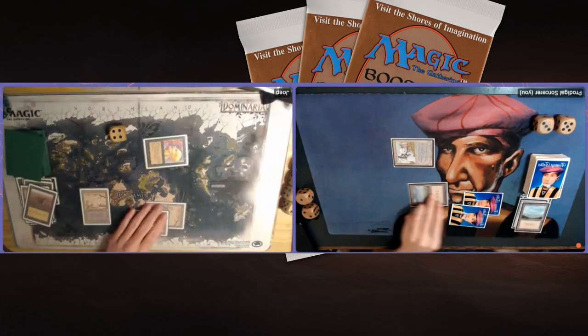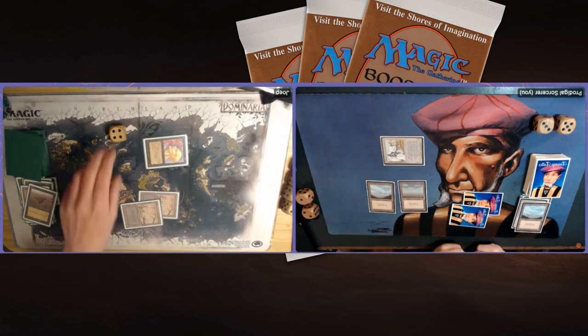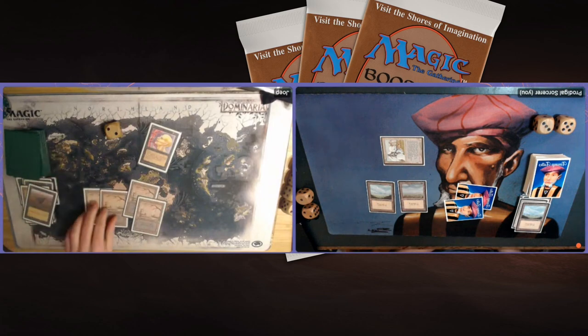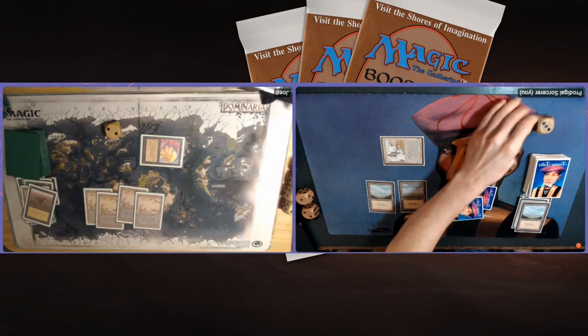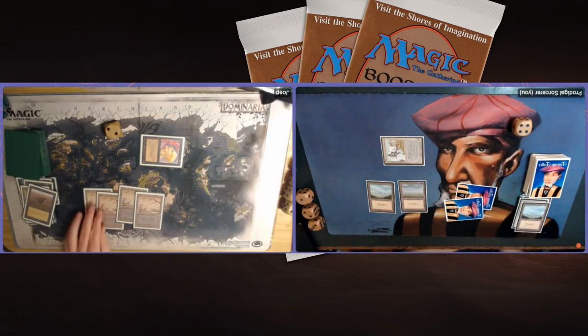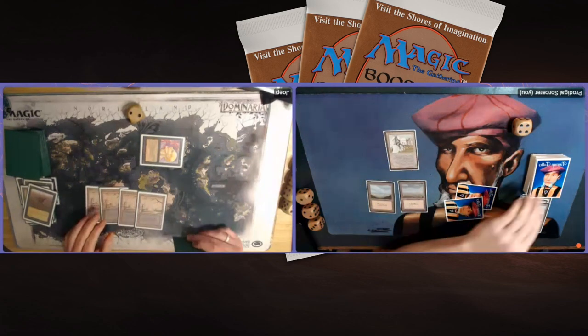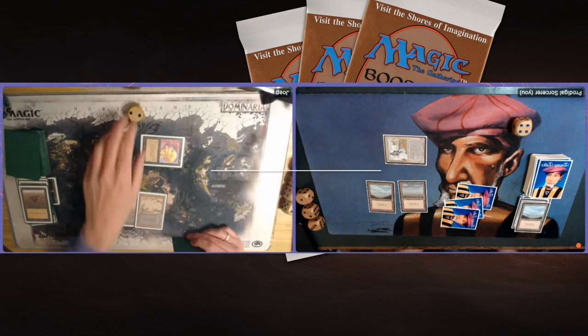There's another Sinkhole. Going to untap here. Putting him on 2. Passing the turn. Attack is going to go to 4. Oh, man. Does he have anything? No, he does not. I'm winning it here on the White Knight.